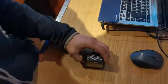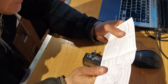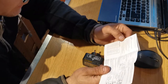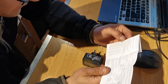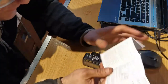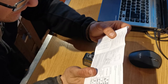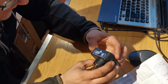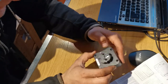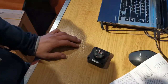Let's check the manual. Please read the user manual carefully. Okay, this is the power button, but I'll get some screwdrivers because this is interesting. It should have batteries inside, so I'll get the screwdriver.